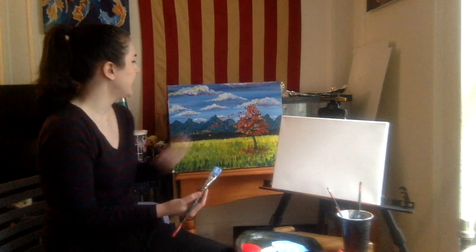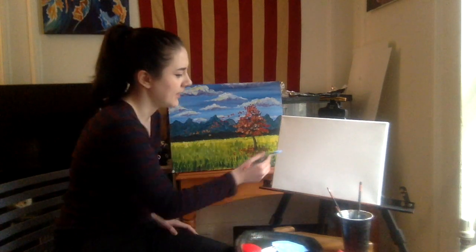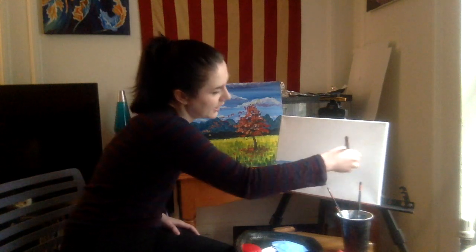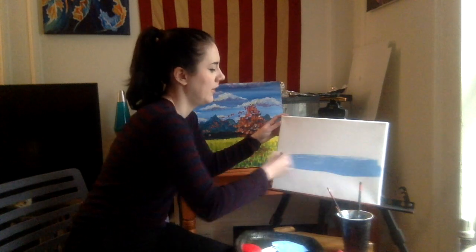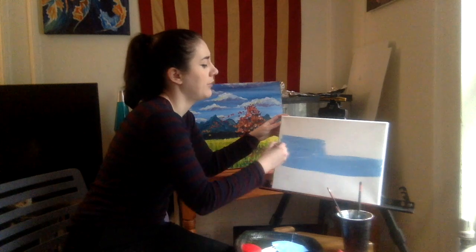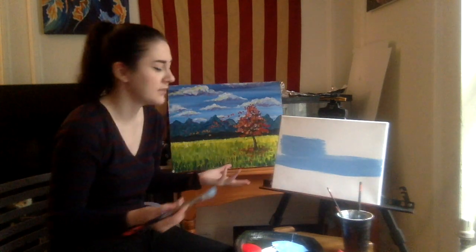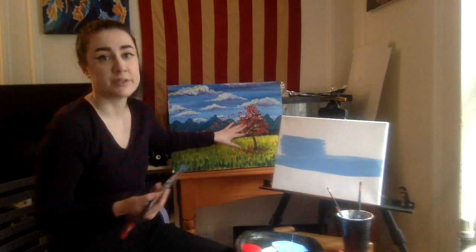For the sky, it takes about 2/3 of the top of the painting. So I'm just going to decide where my sky is going to end, and I'm going to make a line to show that. And then you're just going to fill in the sky with this color. Now don't worry if your horizon line isn't straight. Mine definitely isn't. We're going to be covering that up with the ground as well as the mountains here in the background.